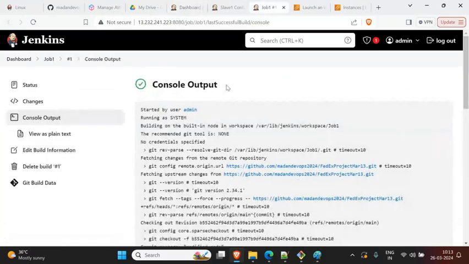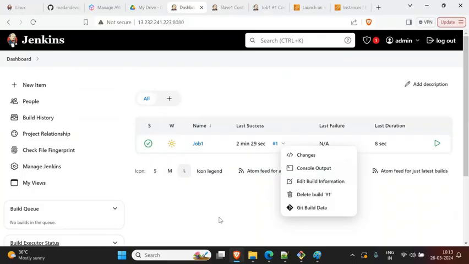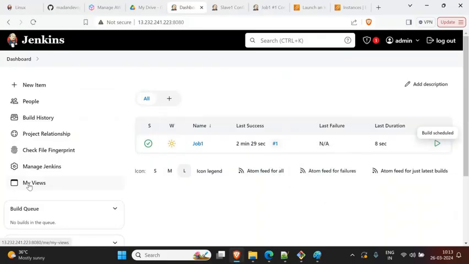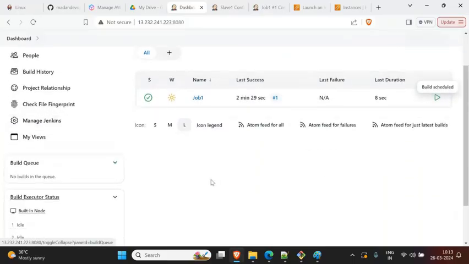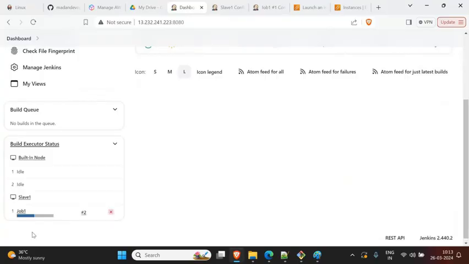It ran on the built-in node. Now this should change to slave one when I build. Now I will build it. Observe carefully where the build is happening. Now the build is happening on slave one, inside job one.